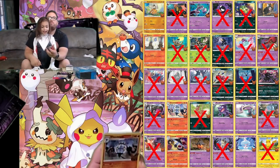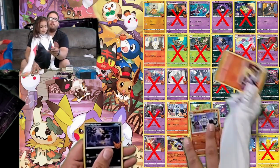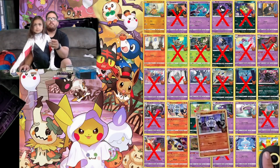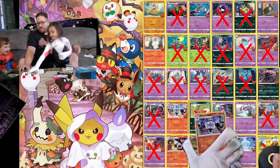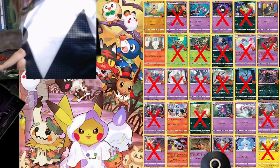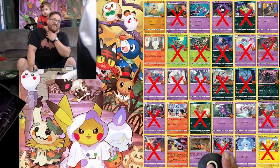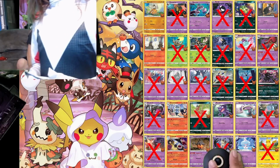Ooh, do we have this one? No. No? Okay. And what about this one? Yes. Are you sure? Oh, wait. Did I never cross it off? Is that right there? Wait. I think right there, you didn't cross that one. You didn't cross that one. Oh, you're right. I crossed the Gengar one.